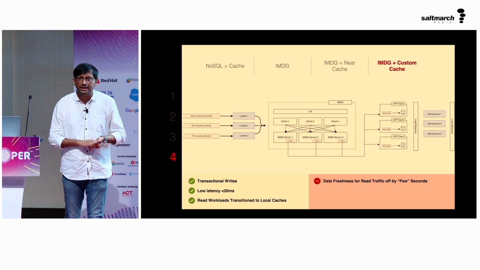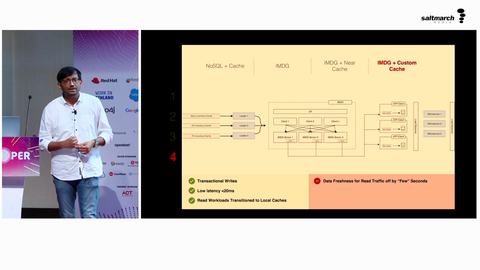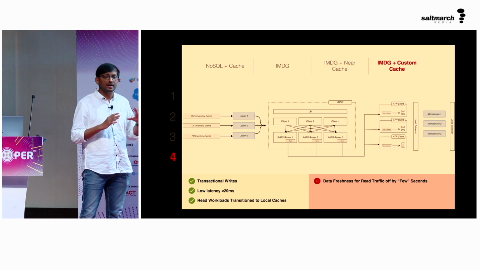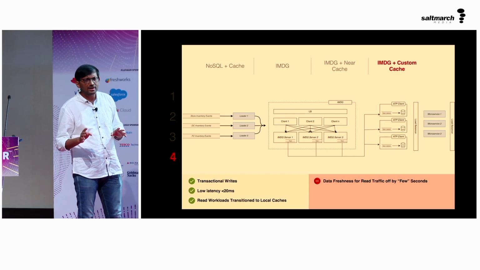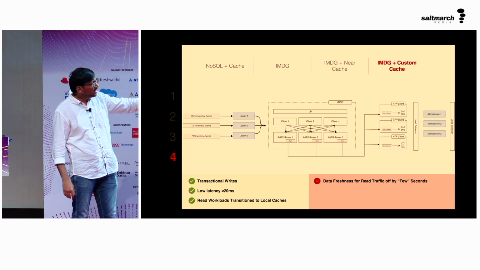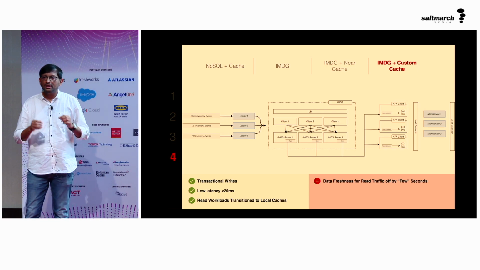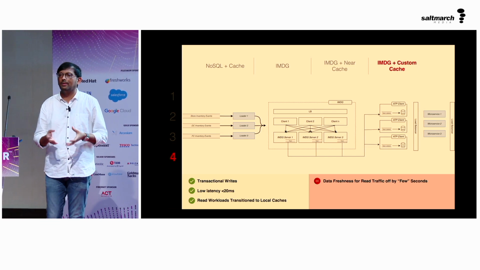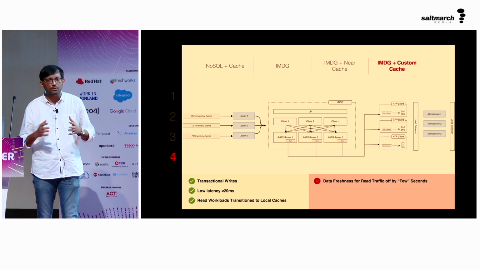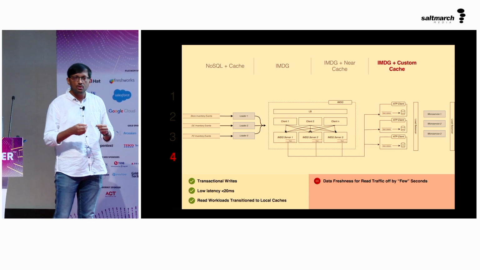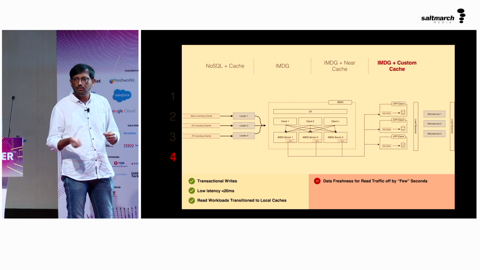They were handling all the read workload. The servers were free from a CPU perspective. The grids worked well. There was only one drawback though, right? The data accuracy that you will see in the client will be off only by a few seconds. But the beauty about the few seconds is you can programmatically control it, right? These are configurable. So if you want your data to be even more accurate, you can fine tune it at the cost of more CPU, right?